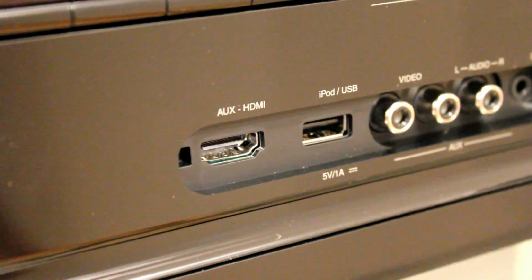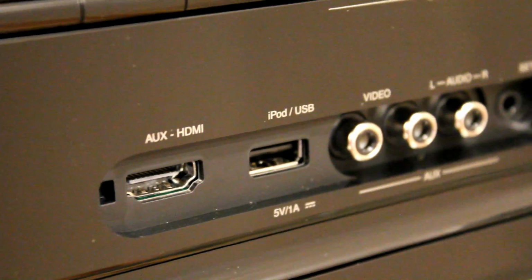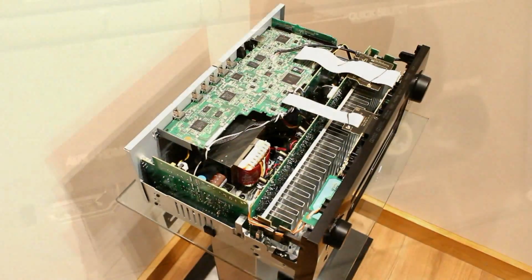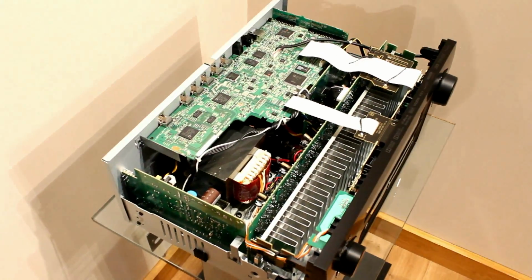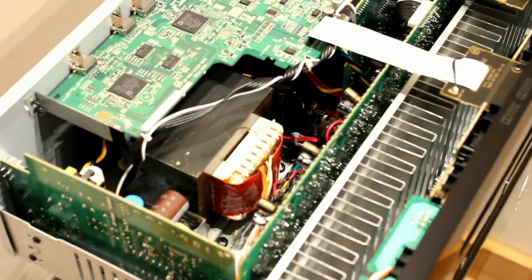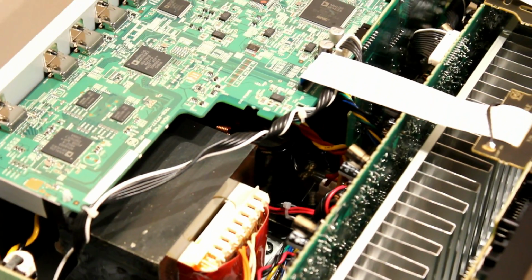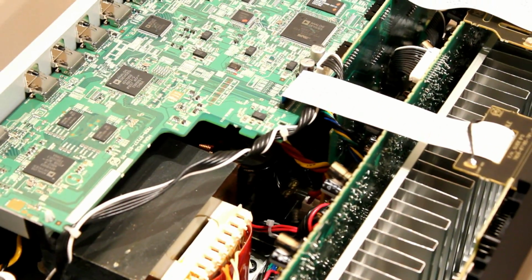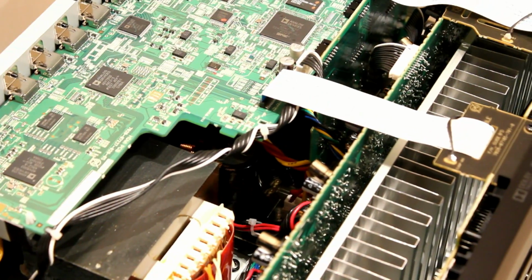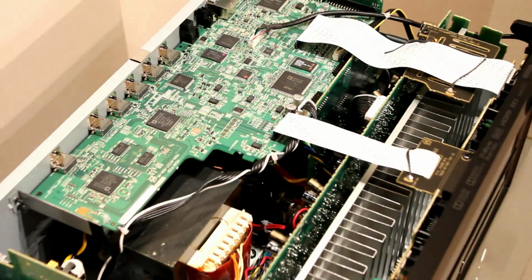The Pioneer, for both home cinema and music, we thought was the weakest product of the three. The Denon and the Onkyo were very close, with some different speaker combinations too close to call. With some the Onkyo was better, with others the Denon was better. So it's very difficult to make a decision between the two. It really comes down to build quality and features, and I think that the Onkyo just pips the Denon to the post on that.